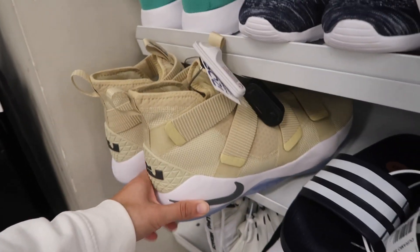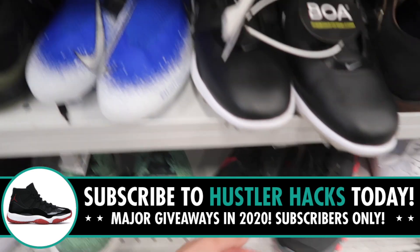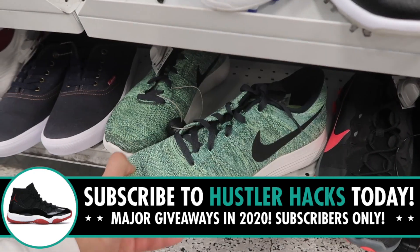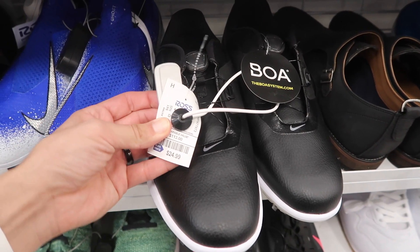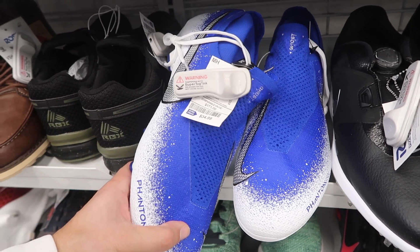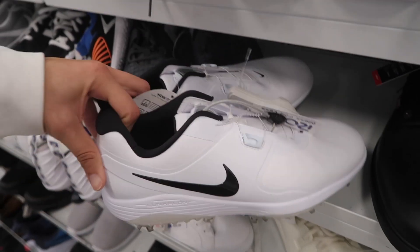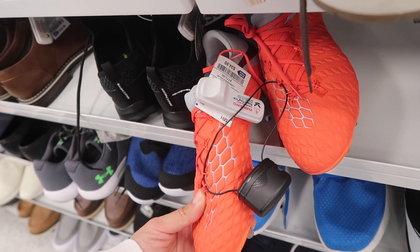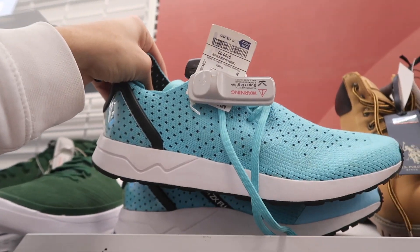Size 16, $40 — they're enormous. Nike Lunar Epic in volt green, size 13. React black and pink, $49, size 12. Next to it, Lunar Epic Flying It in green, $50, also size 12. Nike Golf $25, and next to it Phantom Vision ghost laces blue and white, $35, comparable value $173. Also size 12. Nike Golf again, size 10.5, $25 in white. Hypervenom Phantom, size 8, $35, comparable value $173.